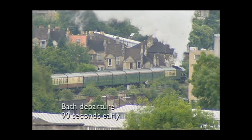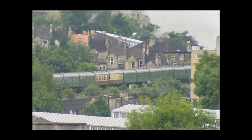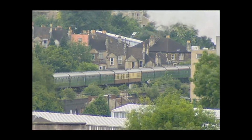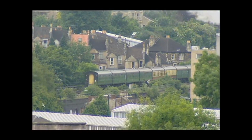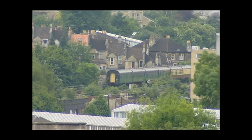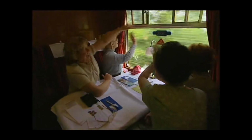The appeal of steam is much broader than the Mickey takers would have you believe. They joke about anoraks or train spotters. But anyone who's been on a steam tour will realise that ordinary folk really do run out of their houses to wave at steam trains. It's a phenomenon that no one really understands, but people on the train find themselves waving back to the army of well-wishers.